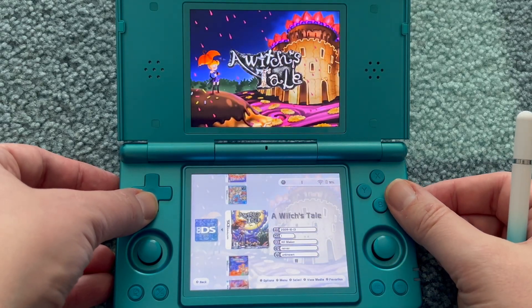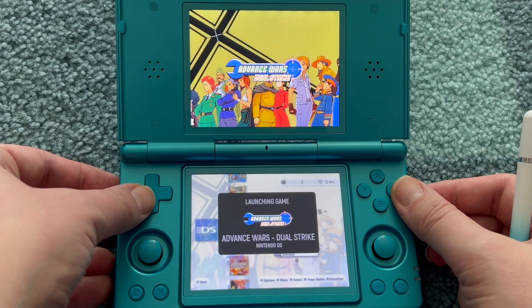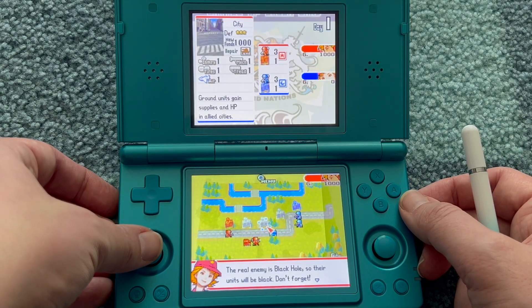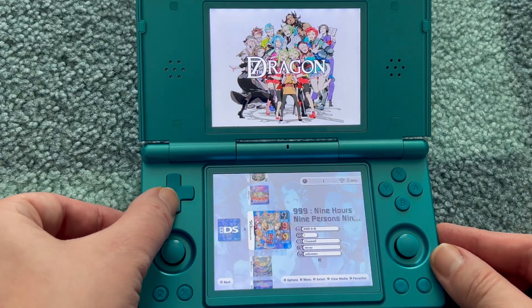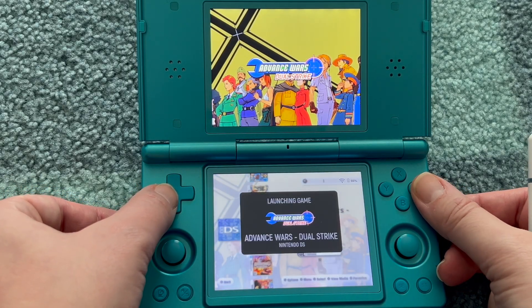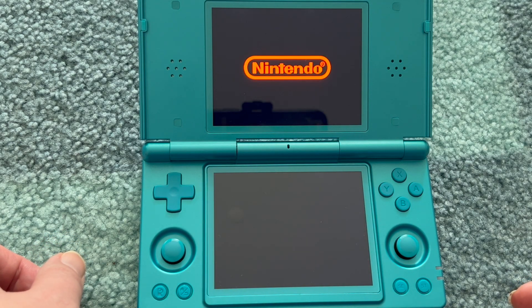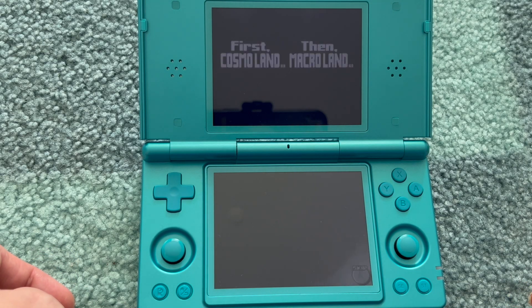Hello and welcome to Disco Disco Gaming, where today we are going to achieve this using the Anbernic RG-DS to get the best out of it when it comes to Nintendo DS emulation. We are going to use it as a dedicated Nintendo DS machine running ESDE as a front-end, with Drastic as the emulator and with some other nice tools like the ESDE Companion and Mjolnir to make sure that the experience is as streamlined as possible.